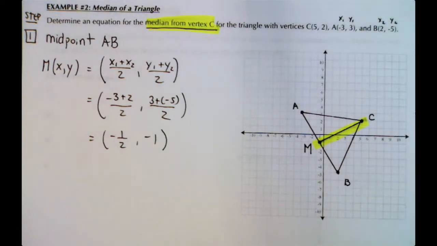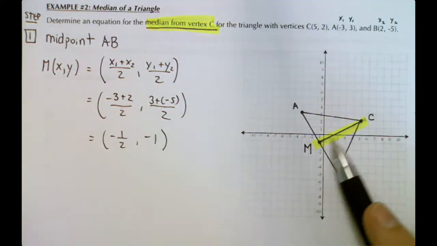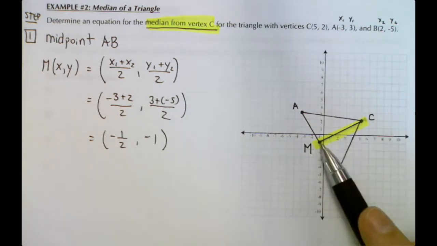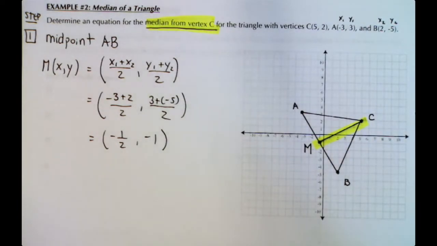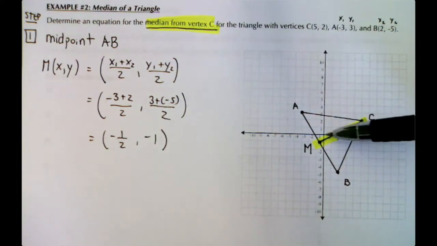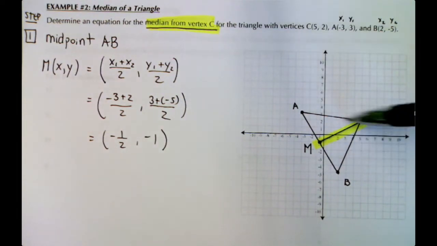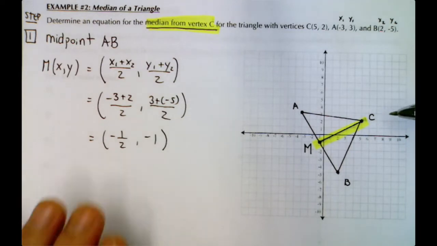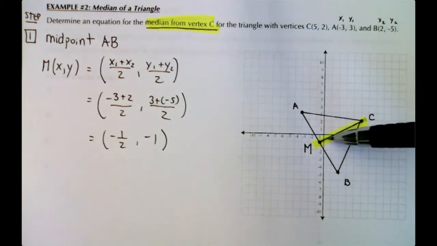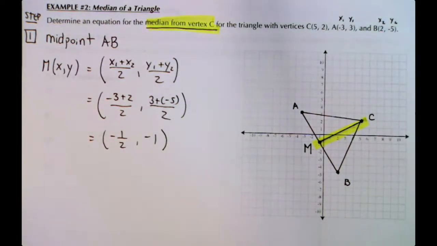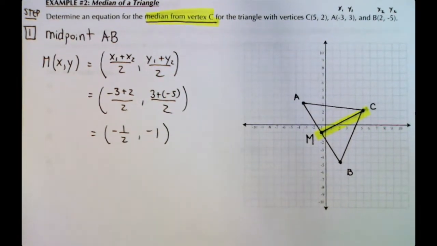So what we want is to be able to find the equation of this line. Well, to find the equation of the line, we need the slope and the y-intercept. And sometimes we get lucky. Sometimes we can look at the graph and say, oh, the slope is this rise and this run. It's actually a little bit more challenging to do when you have fractions. And it's also difficult to tell what the y-intercept is. So we're going to have to figure these out using math.